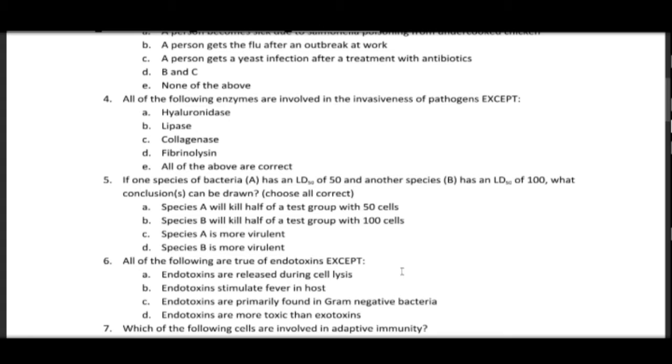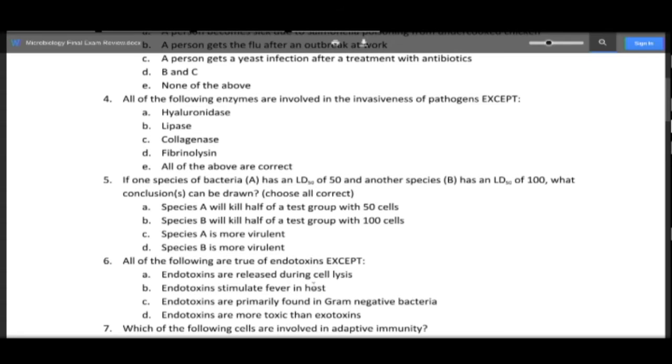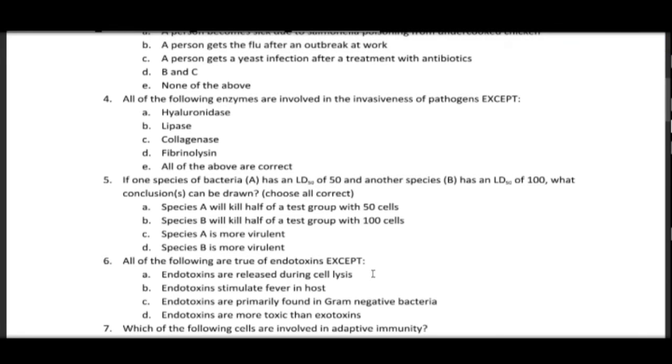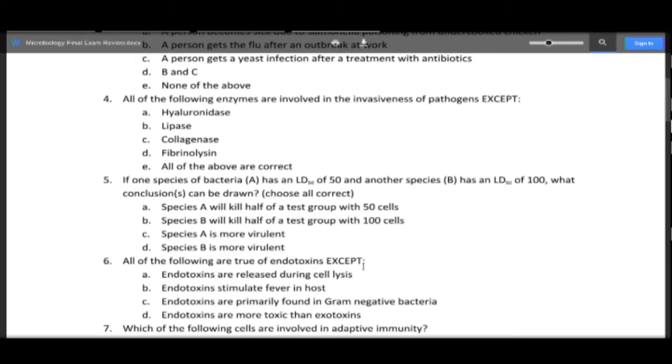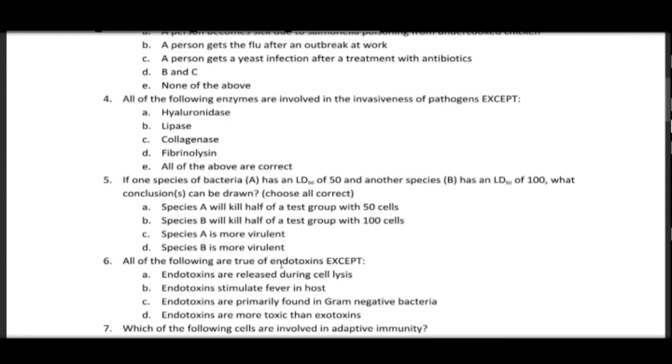In order to get at the lipid A layer, we have to break down the cell. It's not just going to be able to release these endotoxins by itself. It's part of its extracellular layer, and it's not going to be able to give off those lipid A layers without breaking itself down. So endotoxins are that. We can also compare them to exotoxins, which I think it does in the answer choices. So let's look at the answer choices.